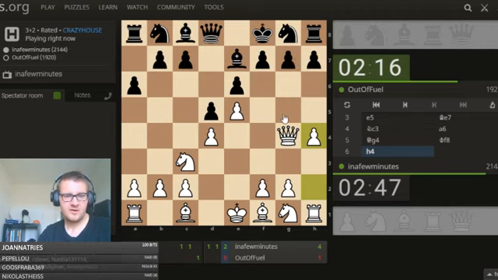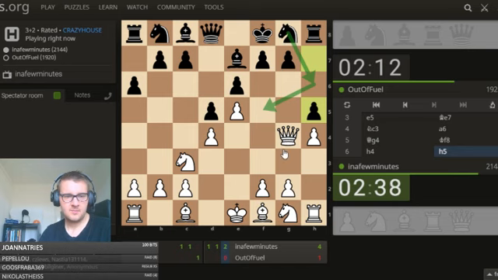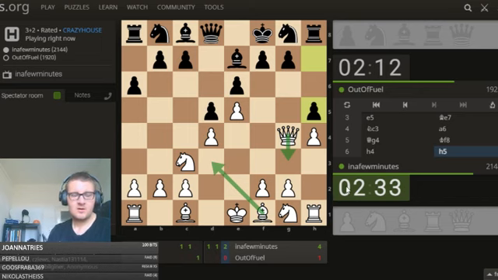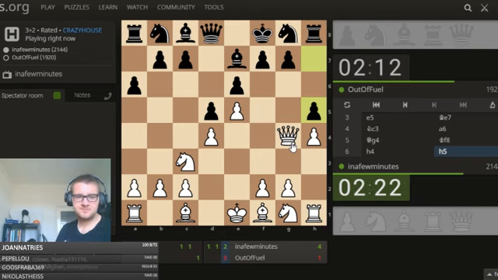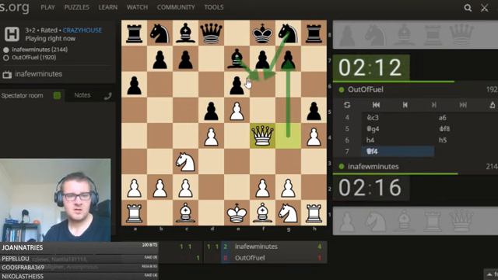Yeah, king f8. Now it's just waiting for the dark squares to be attacked. Maybe black gets out like this. But yeah, just queen g3 and bishop d3. You can just develop here with white. The queen is very nicely placed here. I wouldn't consider this yet, because there are just too many defenders.